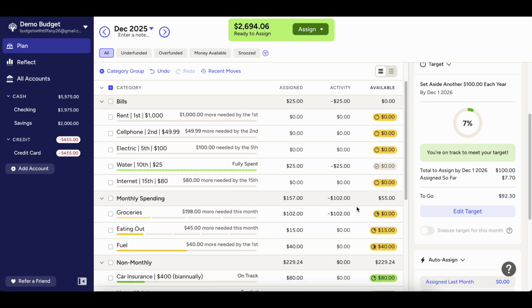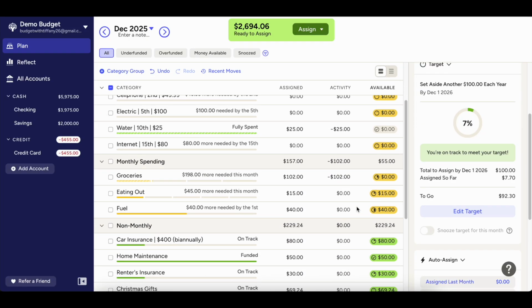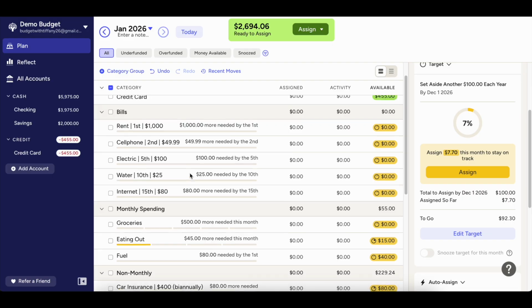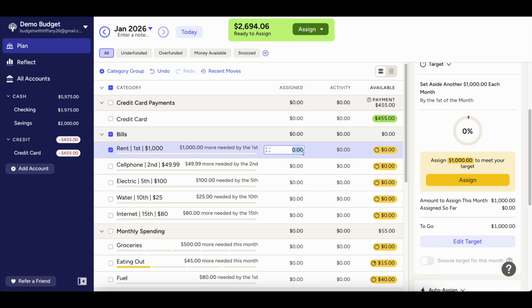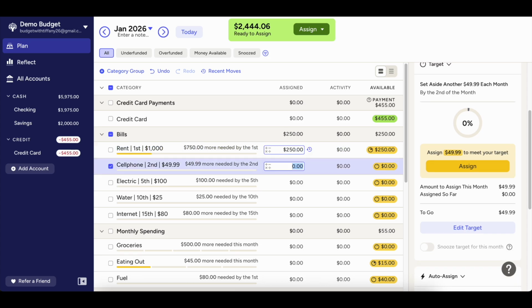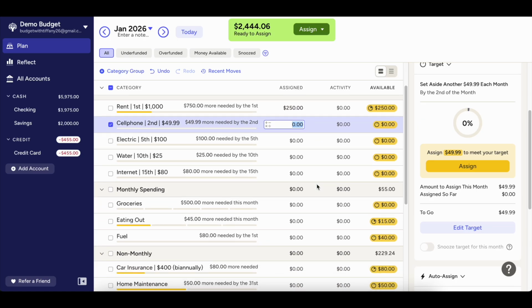And then the third question is, is there any money or categories that you should set aside to help cover next month's spending? So, you can look at January and say, okay, it might make sense to set aside a fourth of the rent each paycheck for next month. Our other bills we can pay out later.